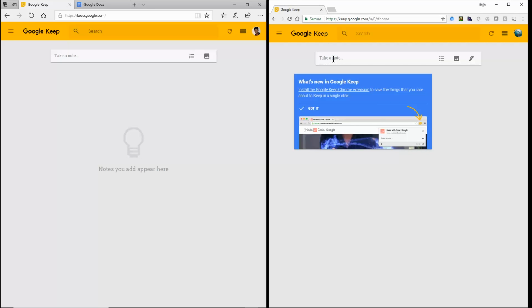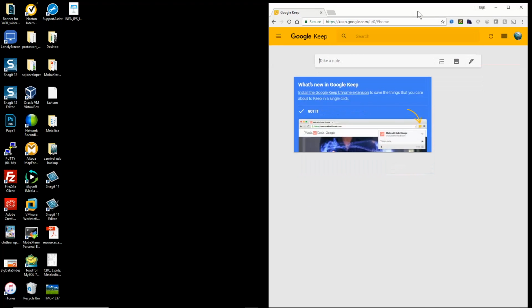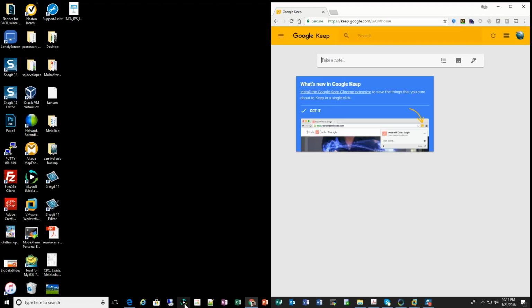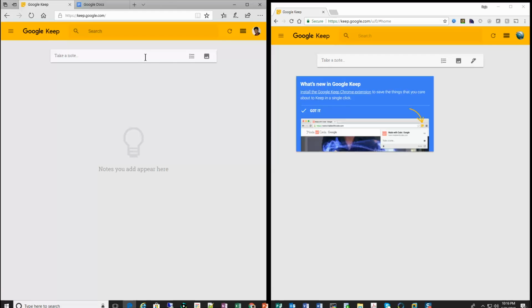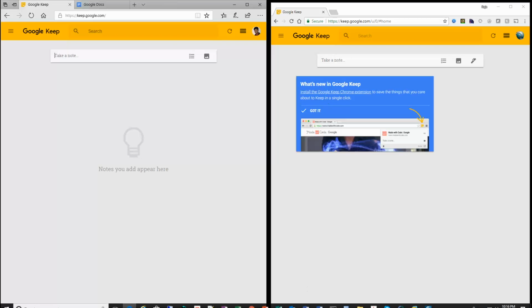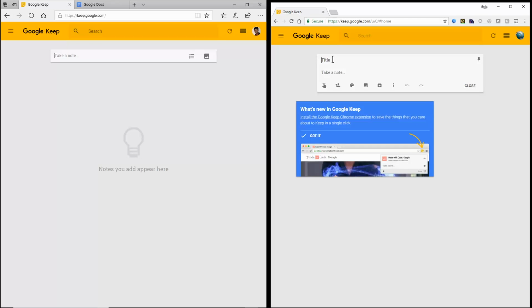What you see here on the right hand side, I've opened two windows. One is Google Keep on one account, and another is my personal account, and this is my company account. For example, let's say I'm creating a note. So what I need to do is first go and click on that, right?